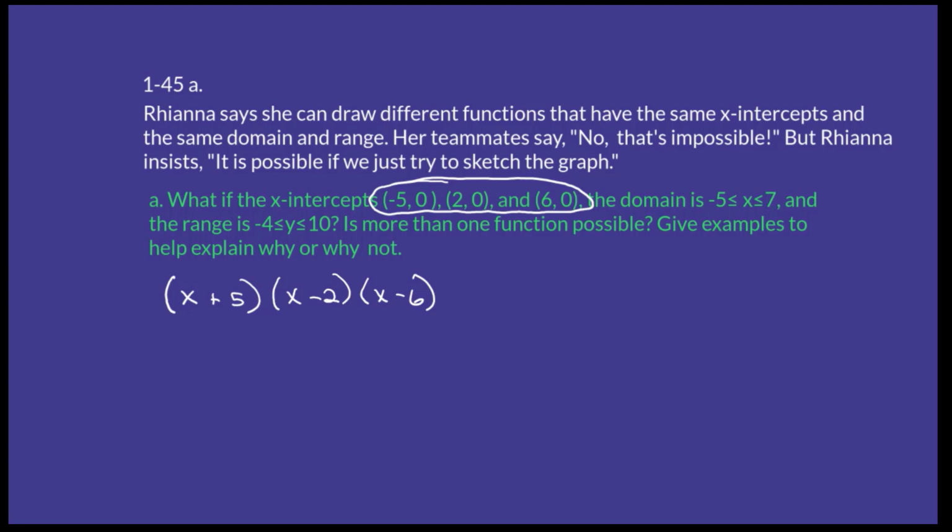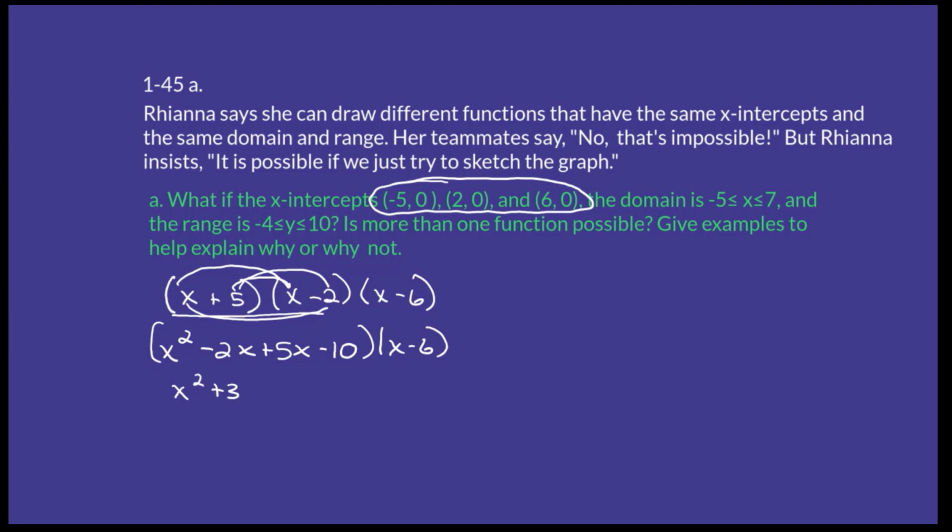So I'm first going to use these 2. I'm going to multiply these 2. So I'm going to multiply the first terms. That's x squared. The outer terms, that's minus 2x. The inner terms, that's plus 5x. And the last 2. You could use the box method as well if that's what you're comfortable with. This takes me, and I still have x minus 6 here, but I'm going to do that in just a moment. This takes me, when I combine like terms, to x squared plus 3x minus 10. And then I have to multiply by x minus 6.